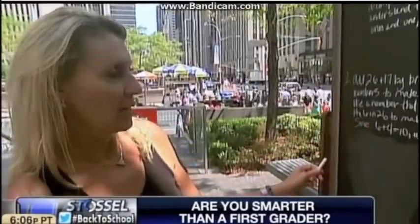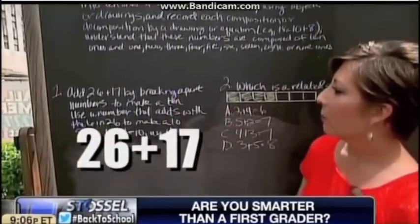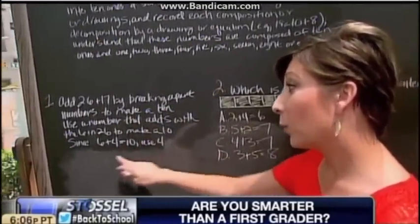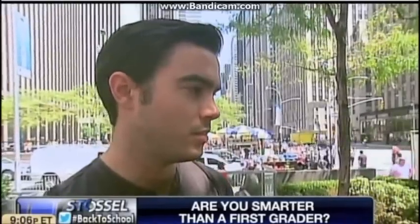We gave people questions for third graders. They got even more confused. Add 26 plus 17 by breaking apart numbers to make a 10. Use a number that adds with the 6 in 26 to make a 10. Since 6 plus 4 equals 10, use 4.